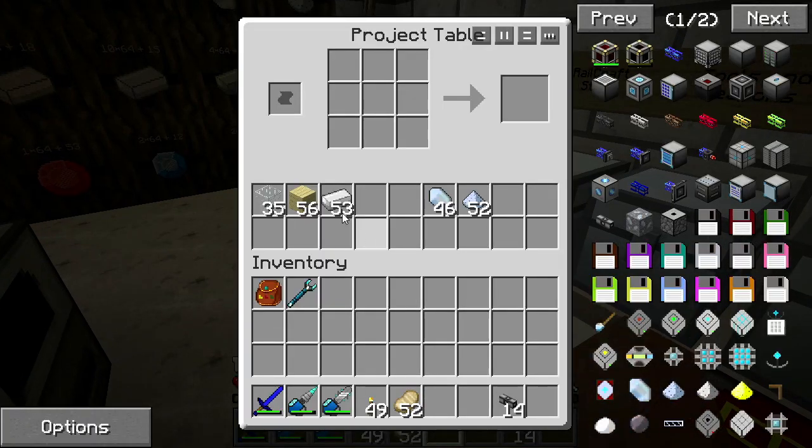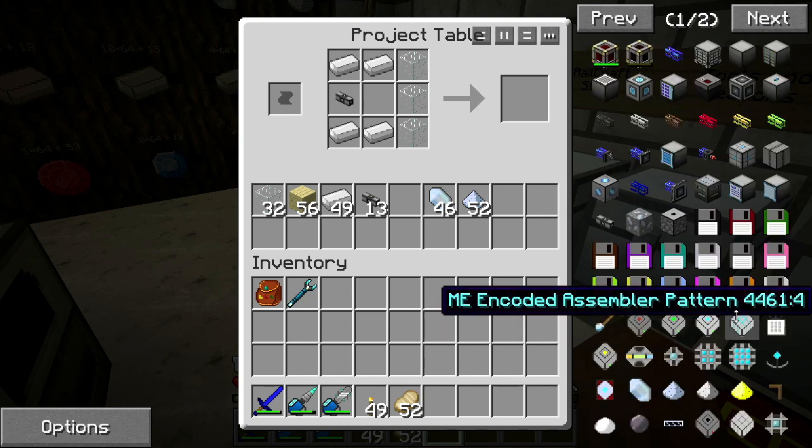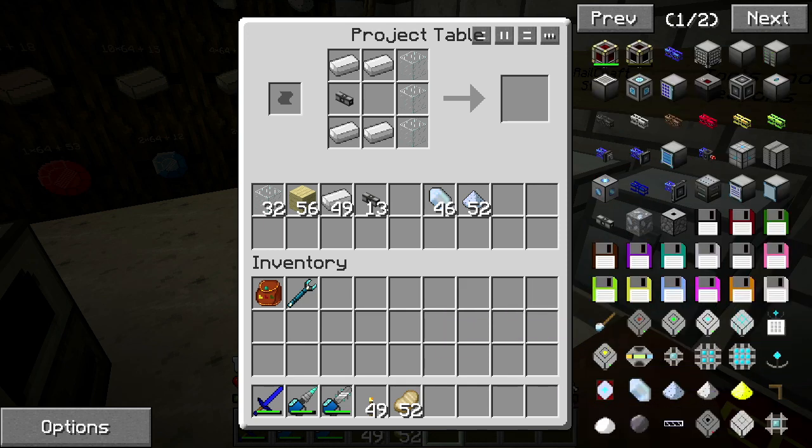So let's put the iron and the glass in place, and also the ME cable. We're just going to need a conversion matrix. And how did we make that again? I can't flipping remember. I just can't.